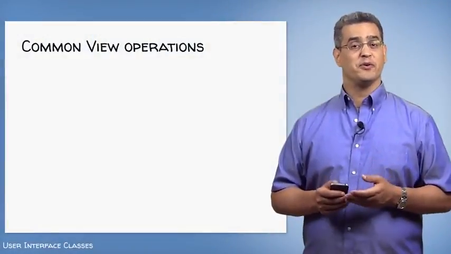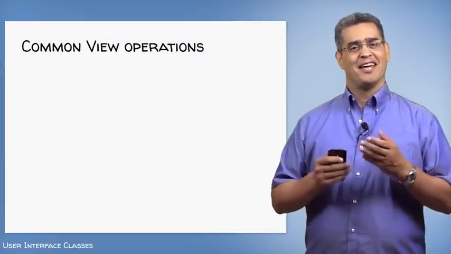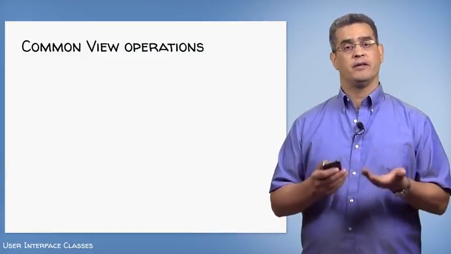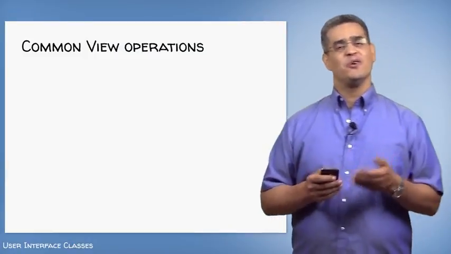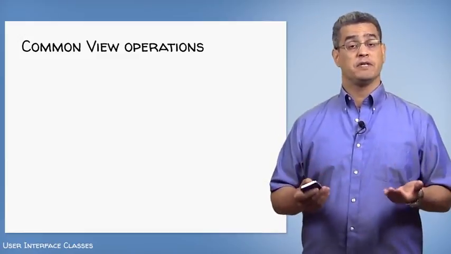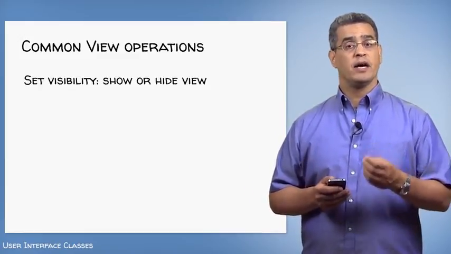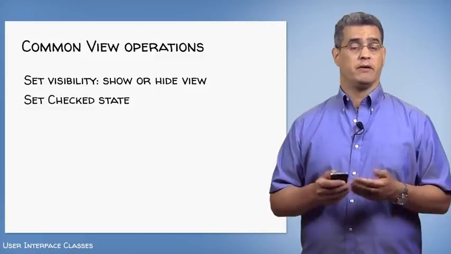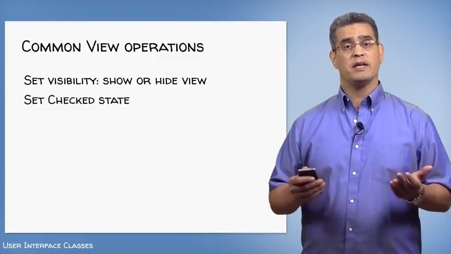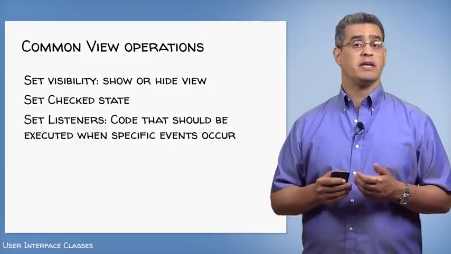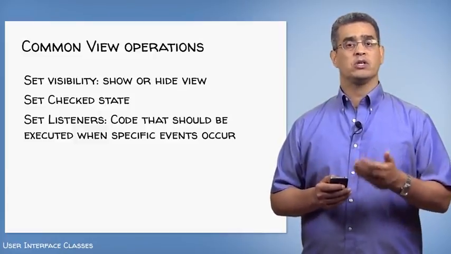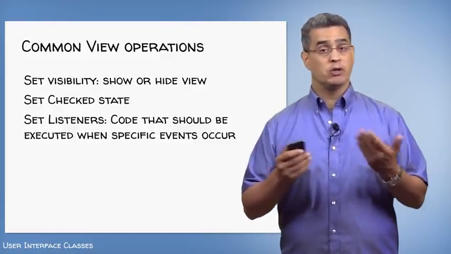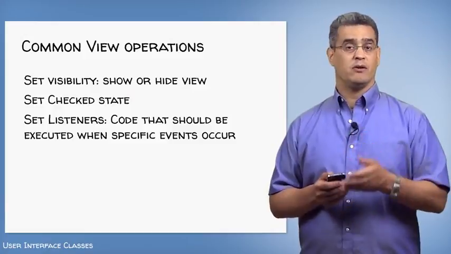So those are a few of the views that Android provides. And the example applications showed some of the operations that are commonly applied to views. For instance, the UI checkbox application changed the visibility of the checkbox. The UI toggle button and UI checkbox applications changed the check state of the view. And also all of the examples used listeners in various ways to take some kind of action once the user had manipulated the view. In your own applications, of course, you'll put your own application-specific code in those listeners.